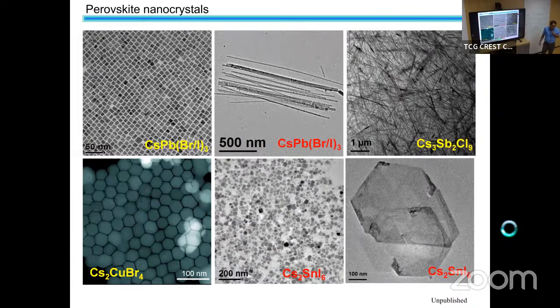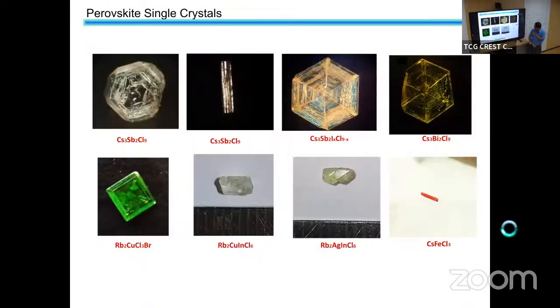So those were the junction nanocrystals. Some glimpses of the other nanocrystals which we are making. All these are unpublished. A large variety of perovskite nanocrystals we can create. You can see the beautiful distribution of these nanocrystals here, of different shapes: some are cubic, some are one-dimensional nanowires, some are hexagonal. All these things we can do in our laboratory synthetically. Not only nanocrystals, we can also design single crystals of different shapes. These are examples of such single crystals. Some are in perfect hexagonal shape, some are layered single crystals, some are one-dimensional single crystals, some are square single crystals, and all of them contain different optical and birefringent properties.